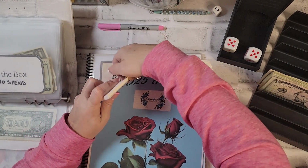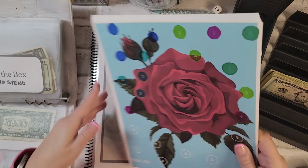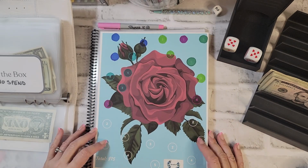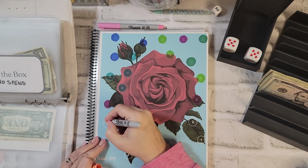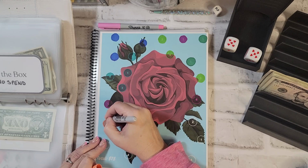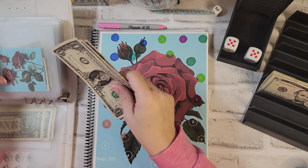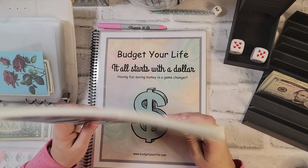I do want to put a couple dollars in minis because I don't think I was able to do anything last week. So for mini brick budgets, this beautiful rose challenge has some coloring, and you can make them a scratch off, or I'm just coloring them in and saving that amount. So let's see. I think I'm going to do $3. All right, so $3 in minis. And if I have any left, a couple bucks, I might come back and color in one of the roses, or start to color in one of the roses.